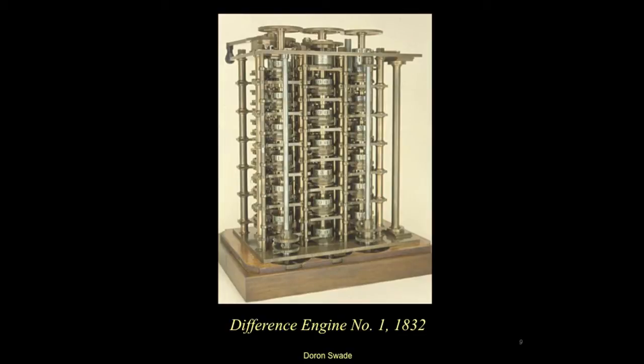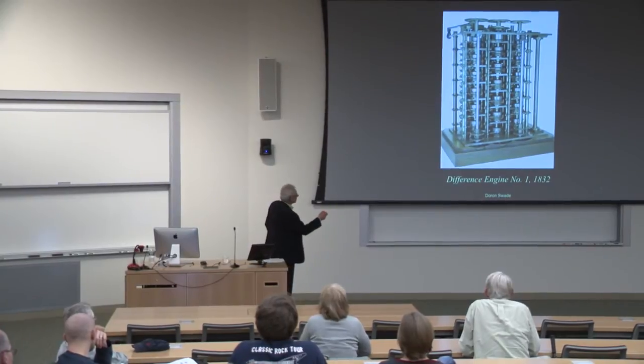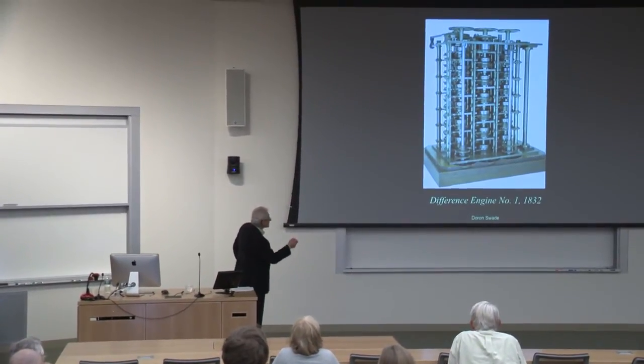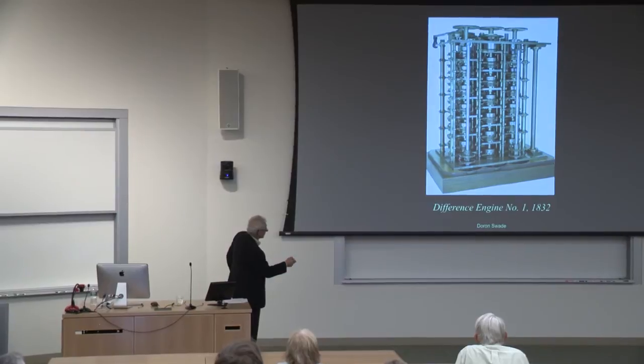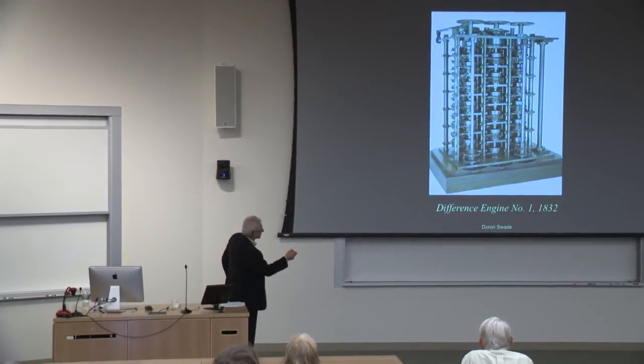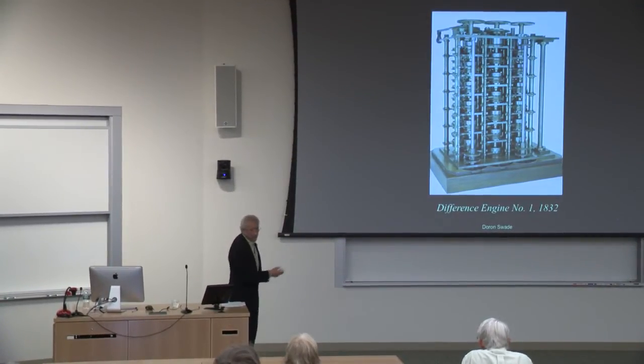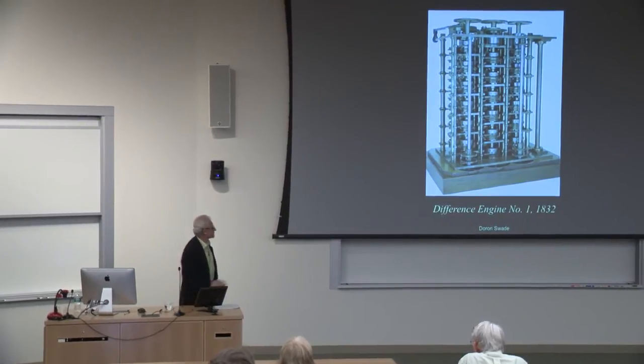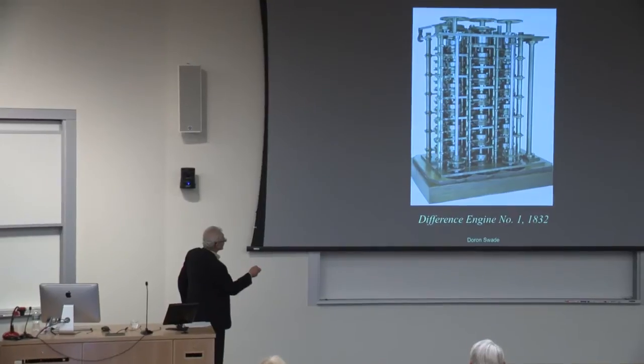So you crank that handle backwards and forwards 4 times to take the machine through a single cycle. You set the thing up initially by putting numbers from a pre-calculated table, which you do by hand, onto these columns. And what it does is add the number from the multi-digit number from this column into the next column, and the tabular result appears here. Every time you take the machine through a cycle, the next value of the table appears on the last column over there.